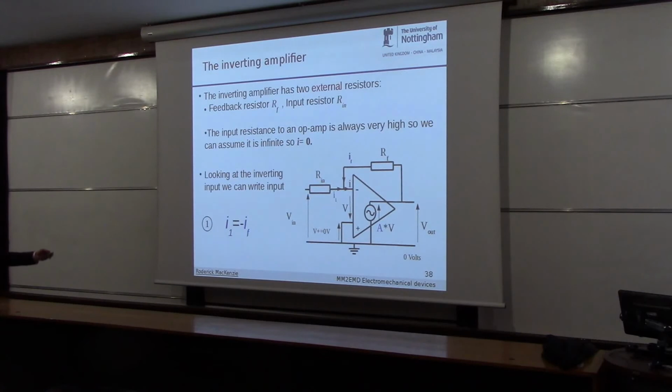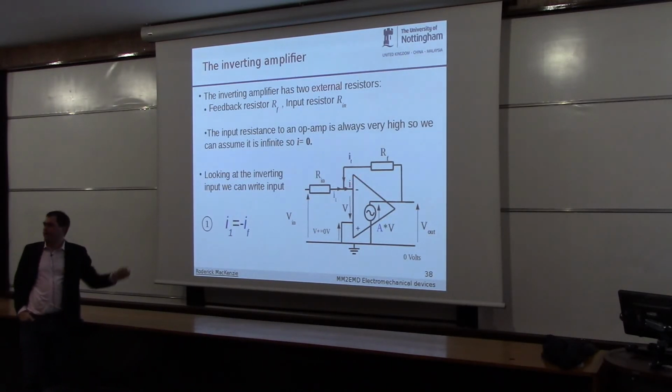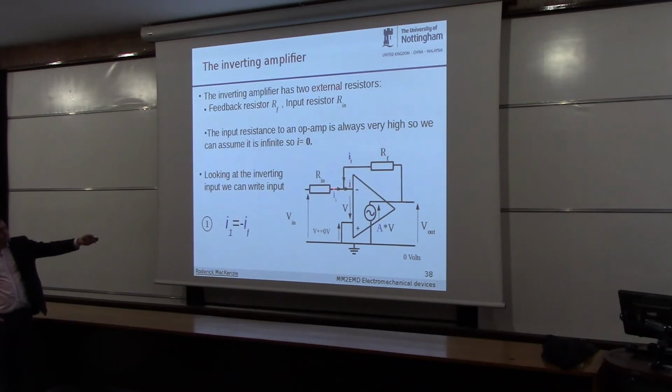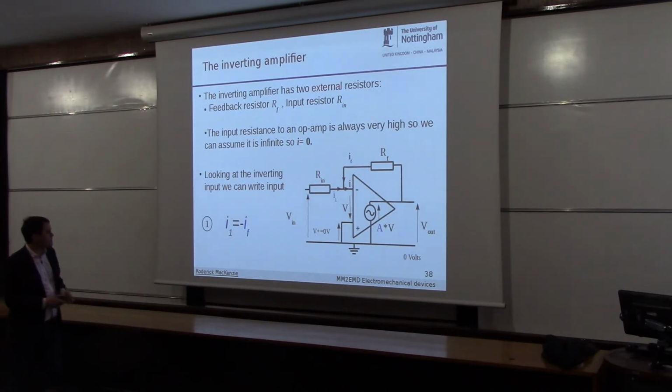Now we can analyse this current node here. Arthur's been teaching about analysis of current in circuits. We know I is 0, and we know electrons can't be destroyed or created by going through a wire, right? So we know that I1, here's I1, must be equal to I minus IF. Now, I've defined the arrows going this way and this way, and that's why I've got a minus here. You could define the arrow going the other way, and you could get rid of the minus. It'll all work out fine, but I've just done it like this because it's a bit easier. Okay?